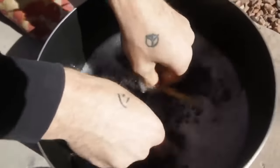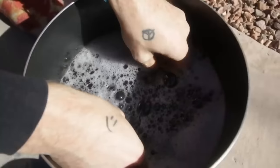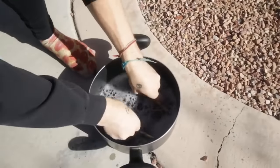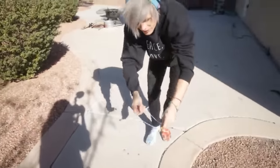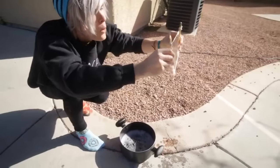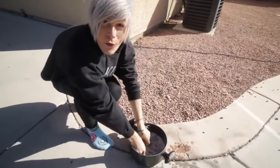Okay, so let's try this bad boy. Yeah, get it nice and soapy and wet. I think it might be working. Ready? You ready? Oh no! Oh no! Whoa! Oh, it worked for a second! Oh, it's winning! It kind of works!